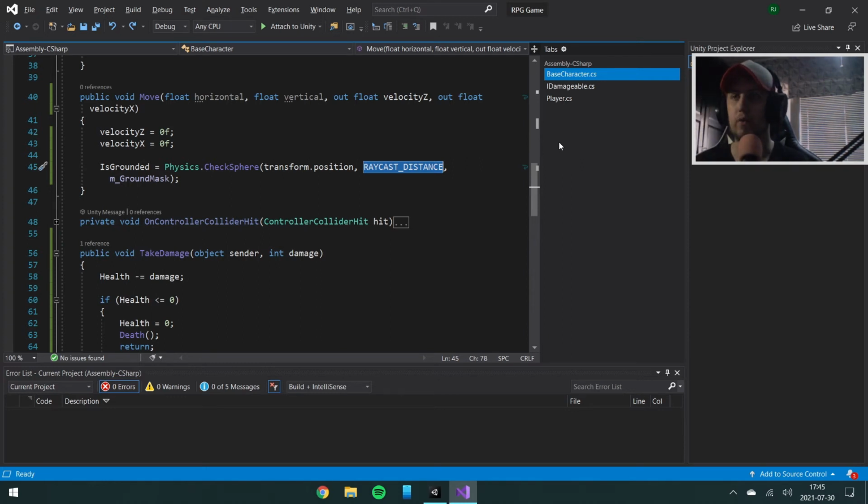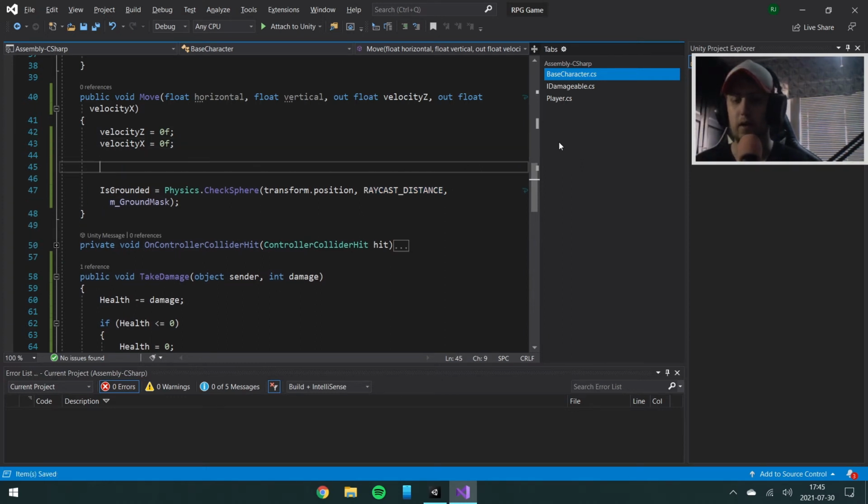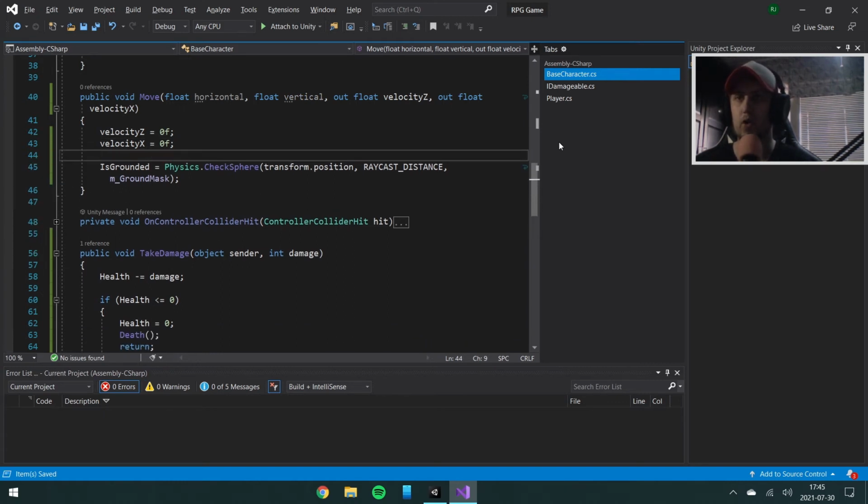Now one thing also, if we have a couple of variables, let's say input, and let's say vertical, and let's say 500, you might think, why the hell are we using 500? Is it a speed variable? Is it a multiply value? Is it a modify variable? What is it using, and why do we care? So that's why you mostly want to use constant variables for this scenario, so it's more readable and understandable.